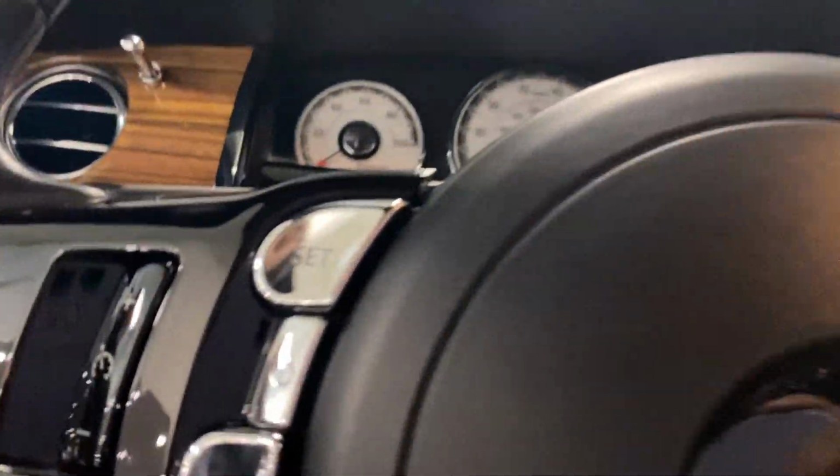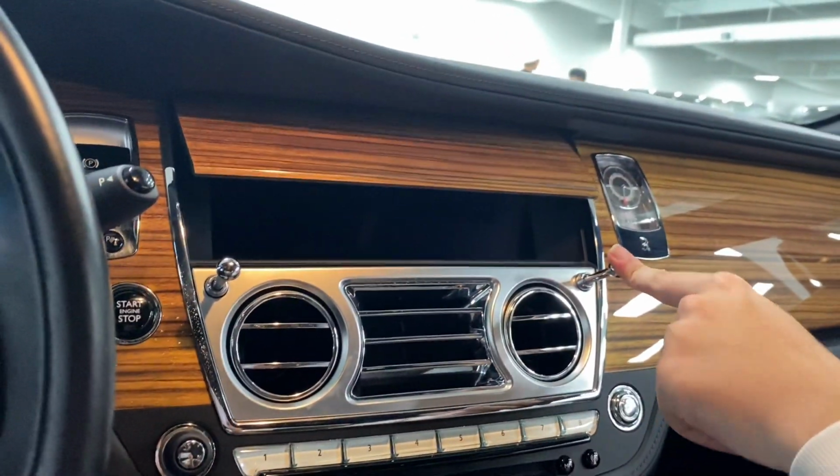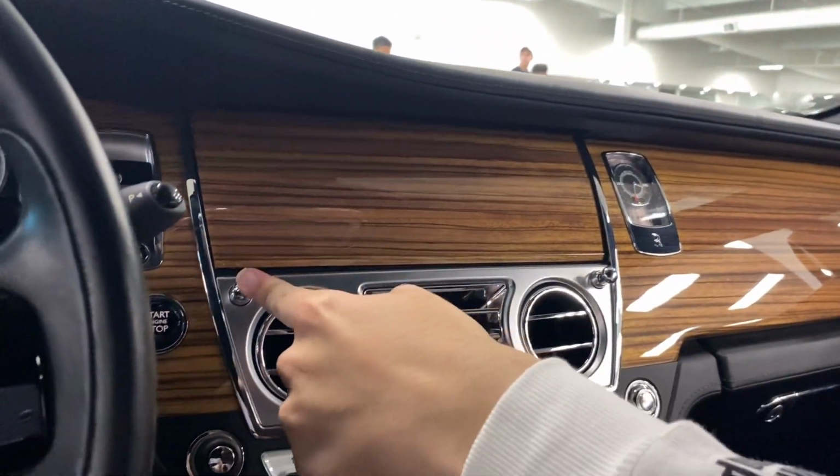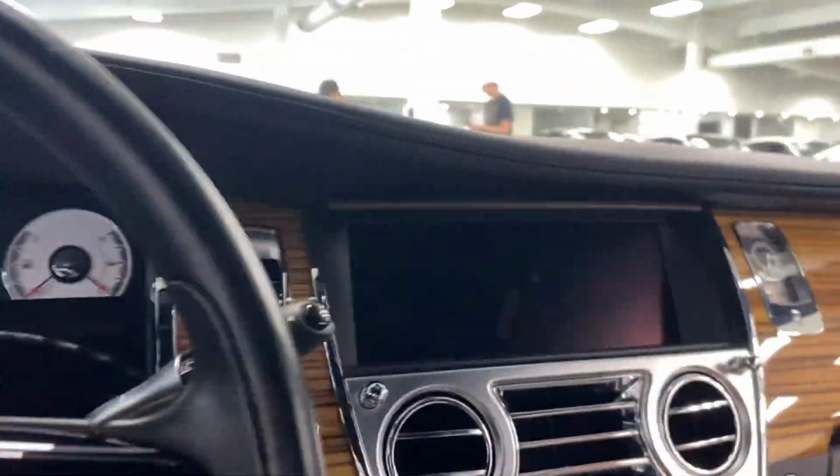That's cool. All the LEDs up there. Starlight. That's nice. Oh, thank you. Oh my god, you're a kind and gracious guy. How do I unlock this thing? Oh, yeah, hop in, passenger. Mom said it's my turn to go in the Rolls Royce. Oh my gosh, that's true luxury right there.